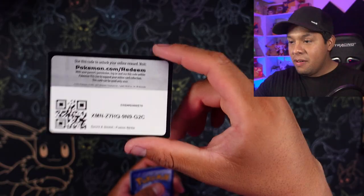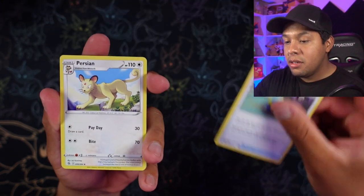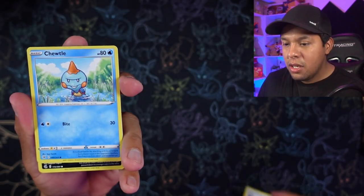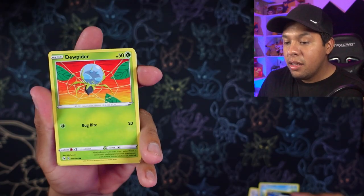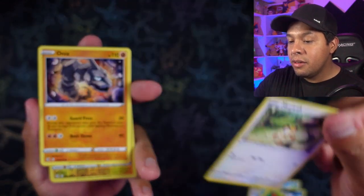I never had a good hit with them. But hopefully, he changes right now. That's the plan. All right. The Fighting Energy. Quick Ball. Persian. The Cook. The Toodle. The Birth Again. The Spider. The Meowth. Oh, I see something.